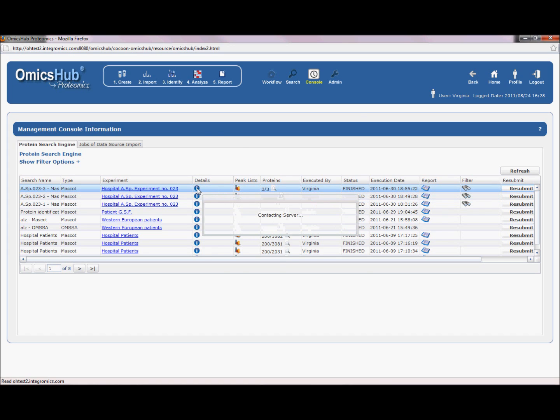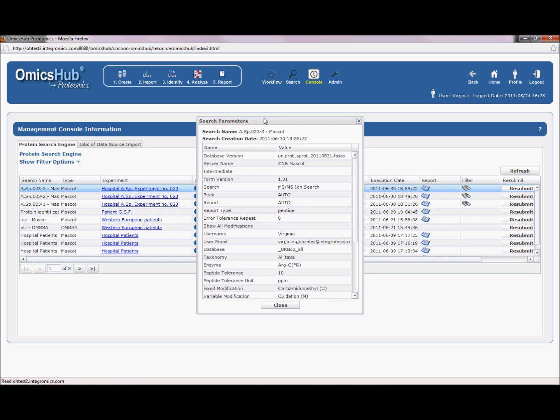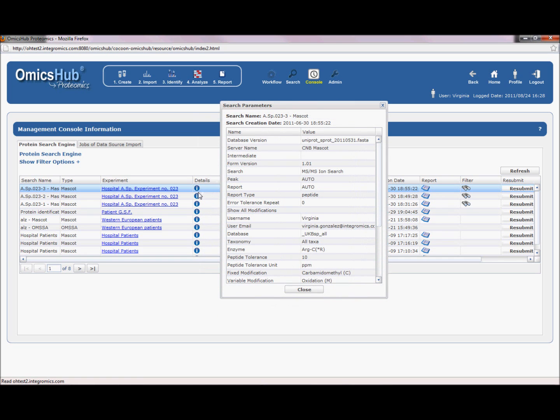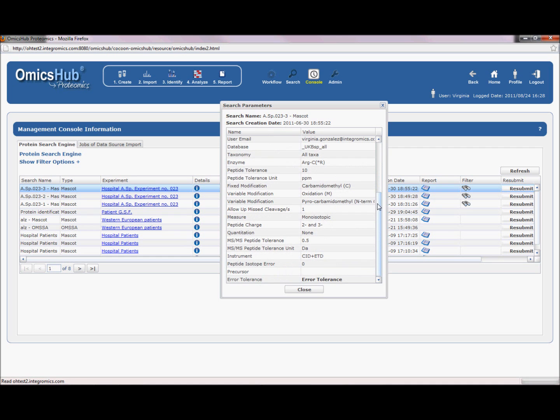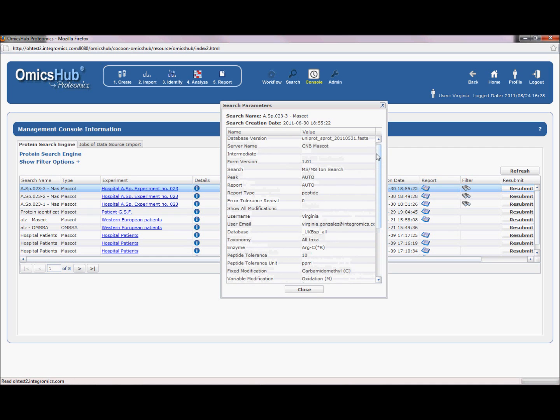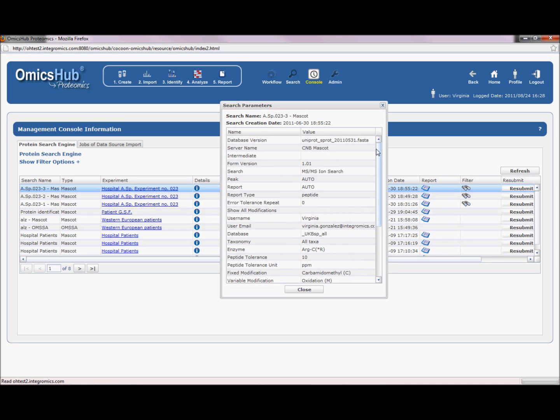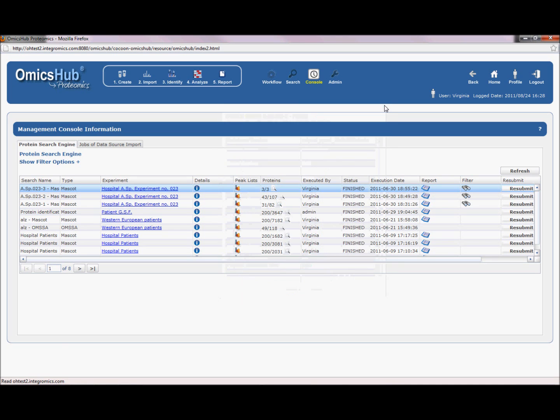For example, in here we have all the settings that we established for the search. Okay, you don't need to memorize anything, you don't need to copy anything from here, because you will get all that information in your final report if you want.